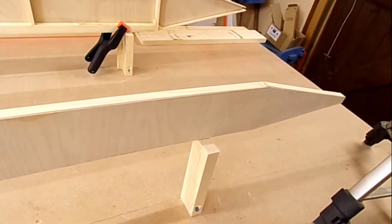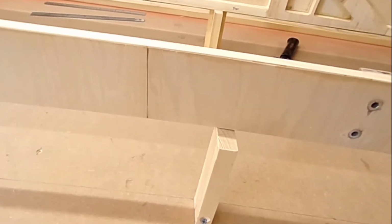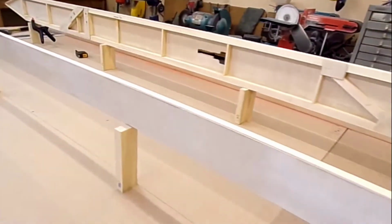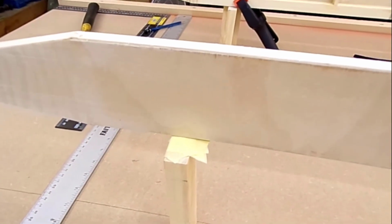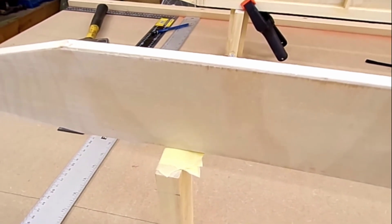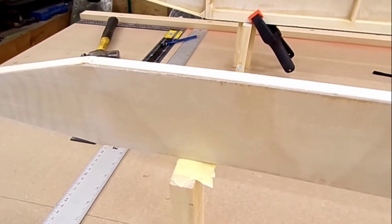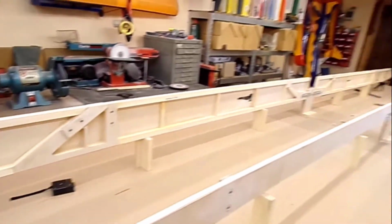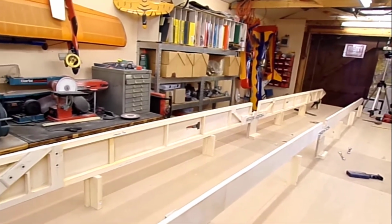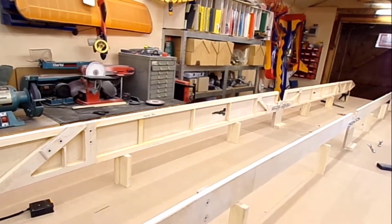I don't know whether it should have shown up. I had to cut down that post and that post by a little bit using the sander because they were just a bit too high, and this one had a little gap underneath it, so I had to build it up with some masking tape so it's the right height. Just a minor bit of shimming, and I checked all of them end to end, 0 degrees, absolutely spot on with the inclinometer.